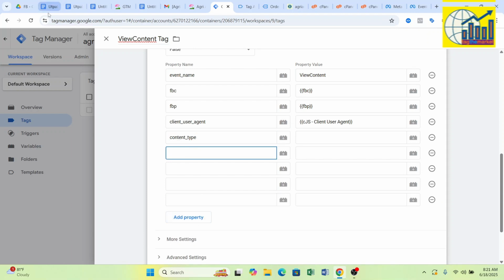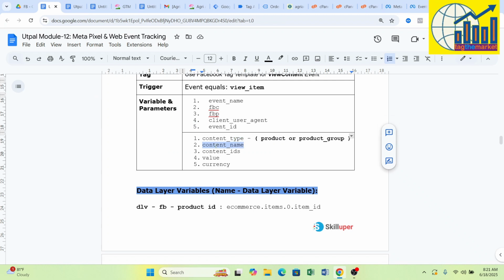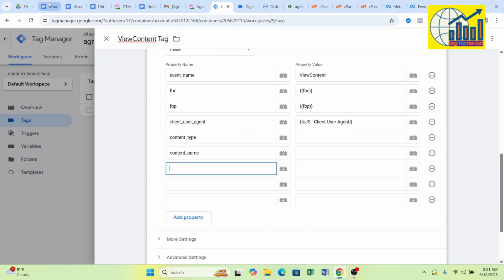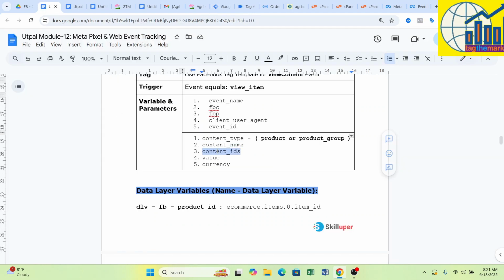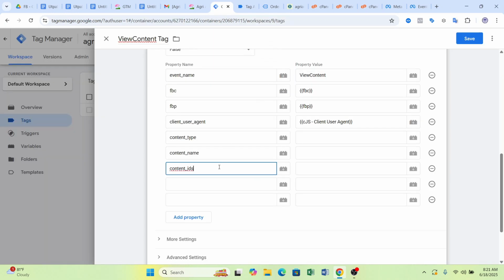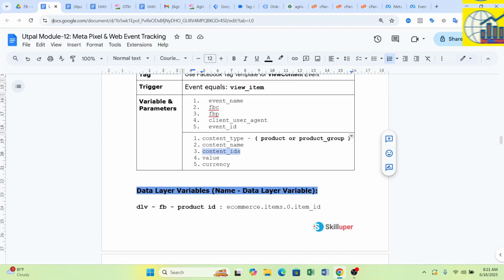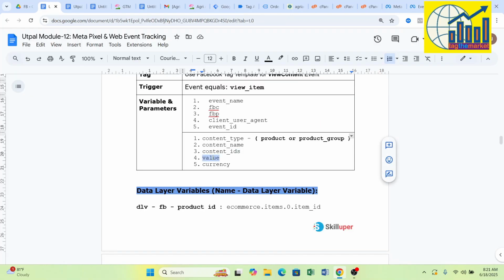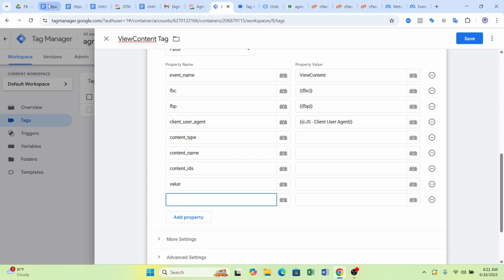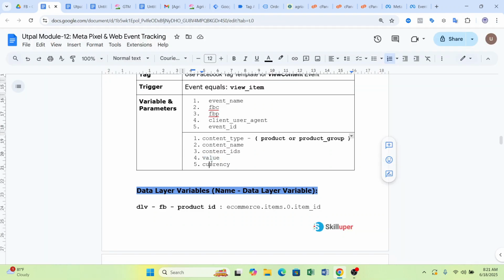Product type, and then product name, and then product IDs, and then value, and then currency.